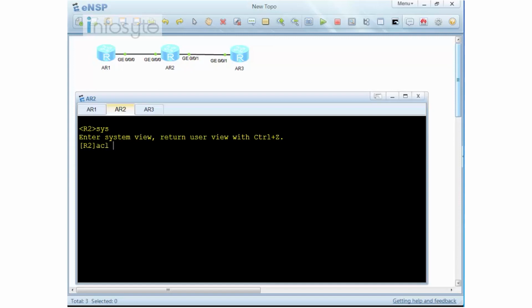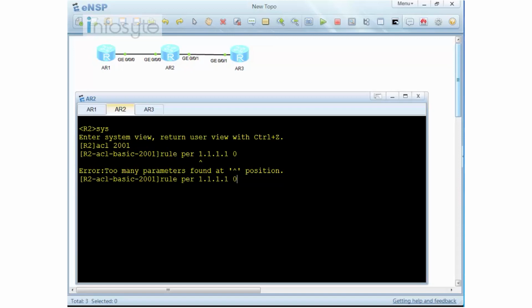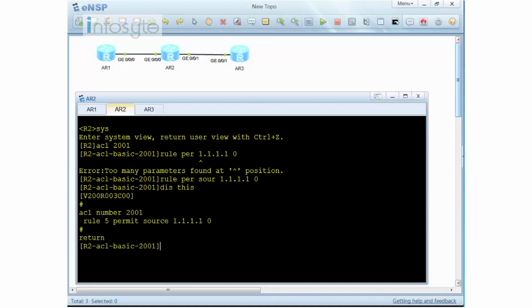So I'm going to create an ACL. Let's say I'm going to call it 2001, rule permit source 1.1.1.1 0. Okay, so I have here my first ACL that permits the source of 1.1.